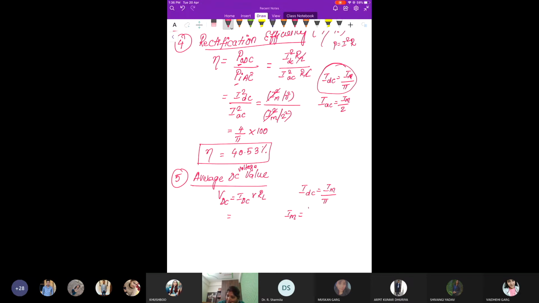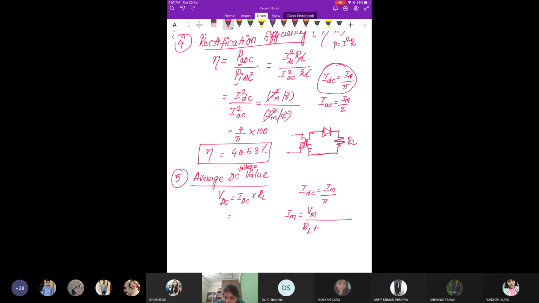So I can write it as Vm divided by R. Here, R is nothing but, in the case of a rectifier, we have a primary winding and a secondary winding, then a diode, and then a load resistance. You know that Im is equal to Vm by R. So what is the value of R here? I am going to consider RL, which is the load resistance, plus the diode.